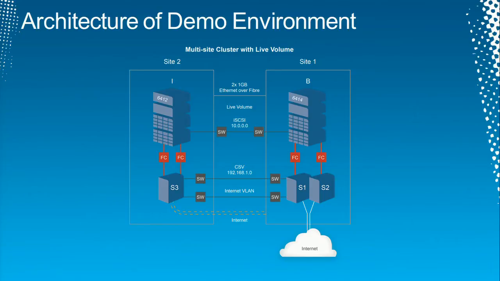And these are only running 1 tier of disk. So we're just running on SATA storage today for the demo environment. We have 2 gigs of pipe going between the 2 cities that we're running our 3 VLANs over here. So we have an iSCSI network, our 10.0 network. Our cluster shared volume here is 192.168.1, and we have an internet VLAN where we have guest traffic and management traffic. Our management servers, to be clear, are not internet routable. They're on non-routable addresses, and we're hopping in through a gateway server.